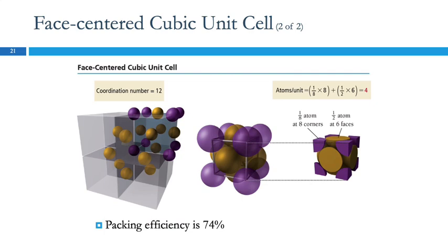Again, looking at these other arrangements, so here we have 1/2 of an atom at each of the 6 faces of the cube, so that's a total of 3 atoms, plus the one that's spread out over the corners. So this has a total of 4 atoms inside of it. As you can see, looking at it with the entire atoms, it gets kind of muddy looking, right? And then looking at this, I don't even want to try to count that, but the coordination number is 12, and so that's a little higher, and the packing efficiency here is a little bit higher.